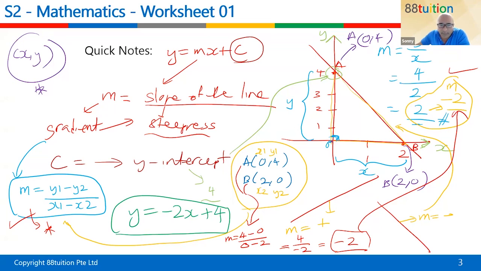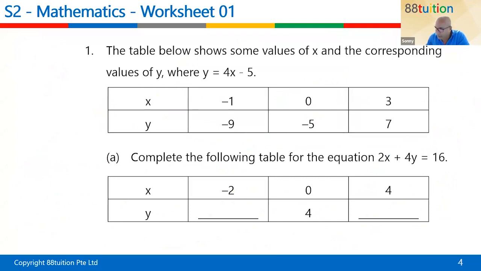Please, all of you, get your graph paper. You need your graph paper because we'll be doing a few questions. Hopefully we have time, but definitely at least one. Come on, get your graph paper. Can we move on to the next slide? All good? Okay, next one. Now you've got the equation.